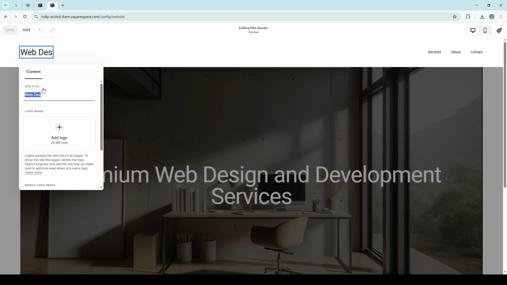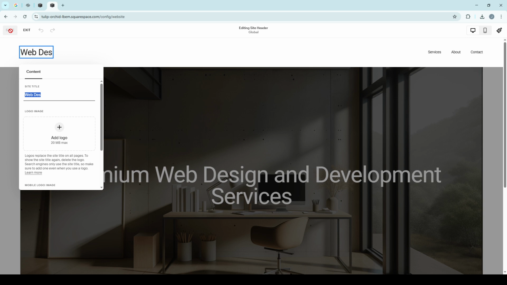Once you've carefully typed your desired website name, it's crucial to save the changes. Look around the interface for a Save button. This button is often located in the top left corner of the editor. If it isn't immediately visible, you might have to navigate back a bit and find the Save option, ensuring that all your hard work doesn't go to waste.